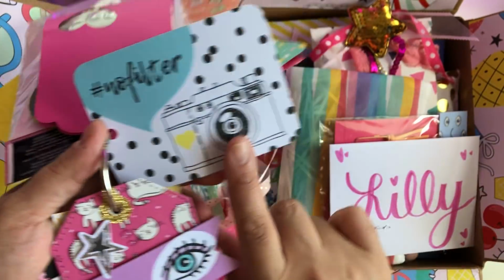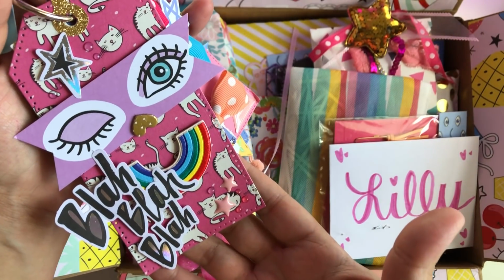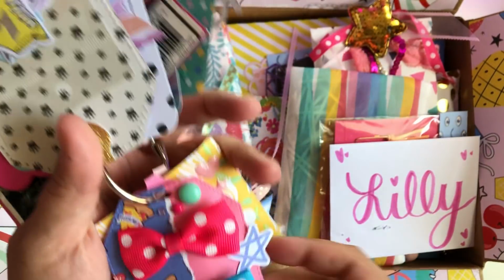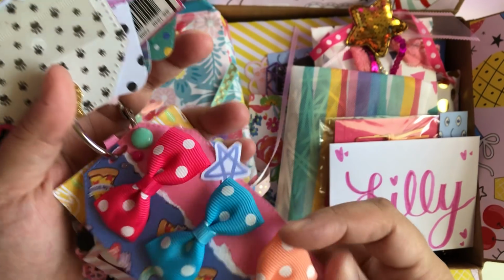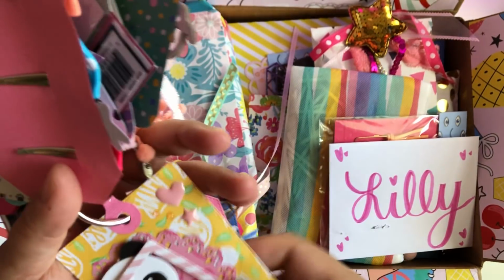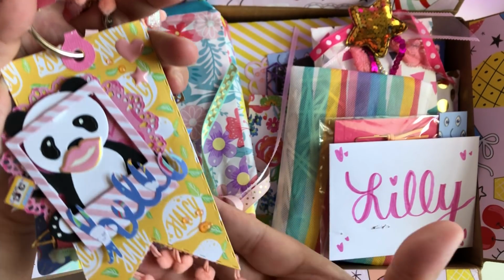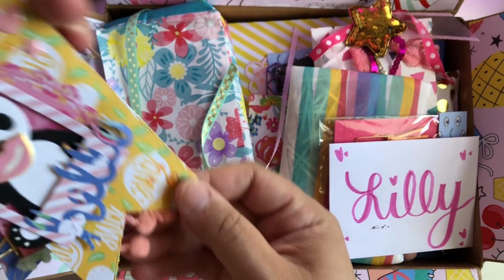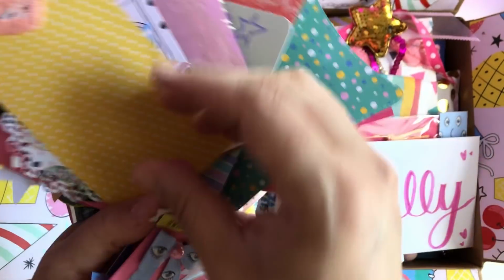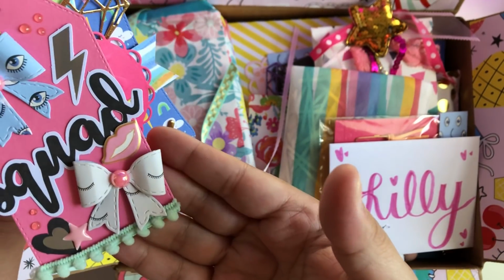And then there's like a little Project Life card here. And look, you guys, so cute. She gave me some bows. I love these. I never find cute bows. This is my favorite page. Look, you guys, the little panda bear, and she put like big lips on it. How funny is that? And look, little tassels, so cute. And then this one says whatever squad.